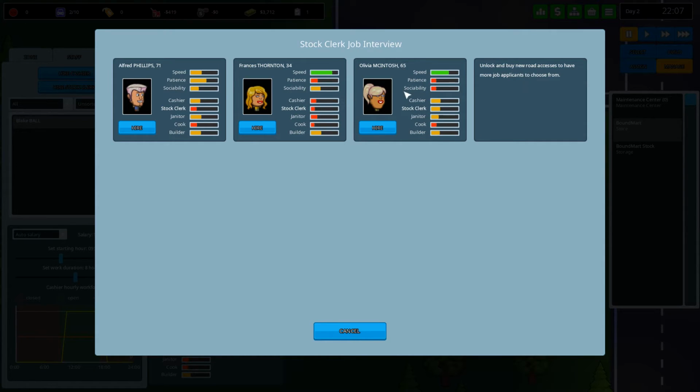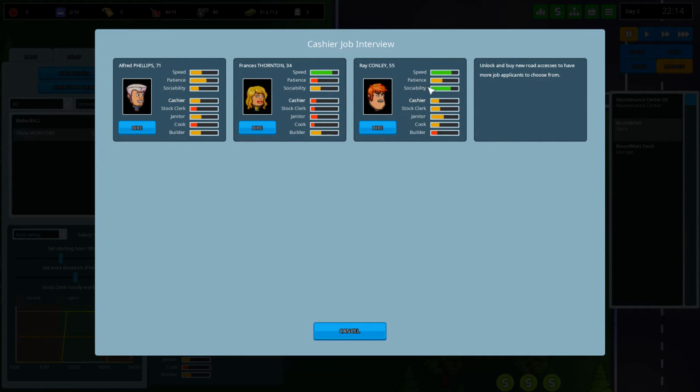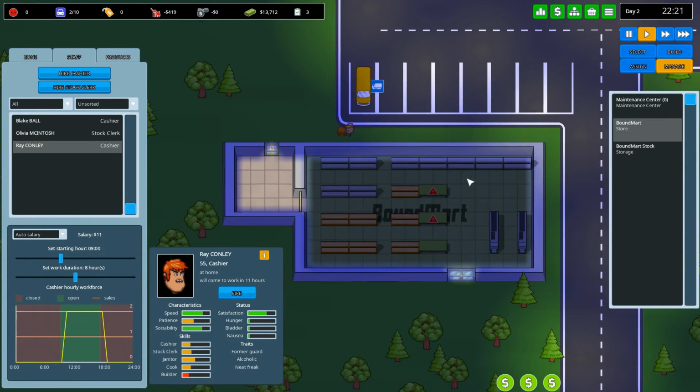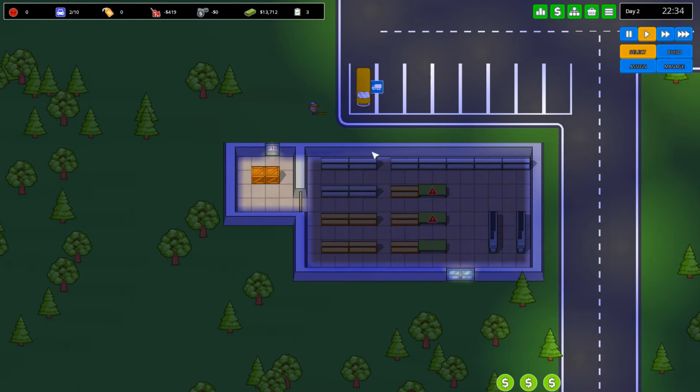Okay, so yeah, let's go for this one, because she's more experienced as a stock clerk. And then fingers crossed, cashier. Yeah, here we go. High speed and sociability. Let's go. So we now have our stock arriving. Whoops, it's going to be fantastic.